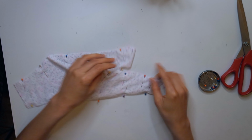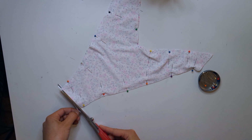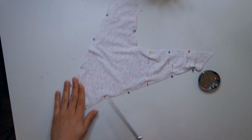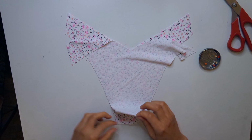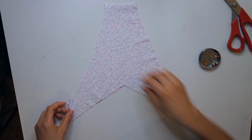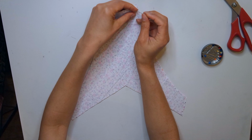Yeah, so you're seeing what I'm doing. Now I'm just trimming the excess fabric. Really and truly it wasn't excess fabric, it's just that I did a poor job pinning, so try to do a better job than me. Now do the exact same thing with your 2 front pattern pieces.